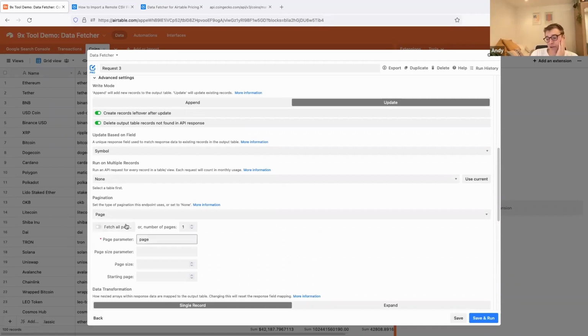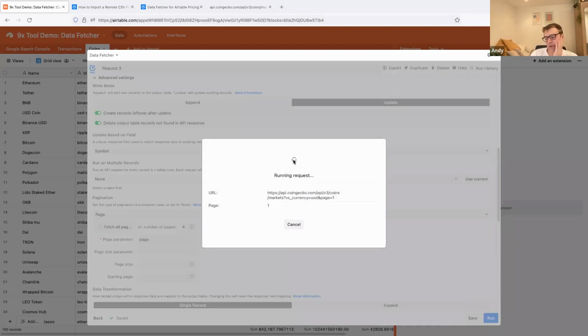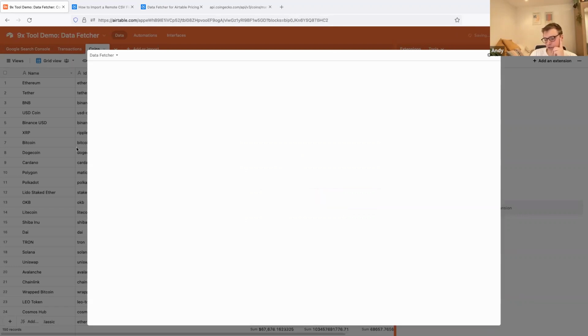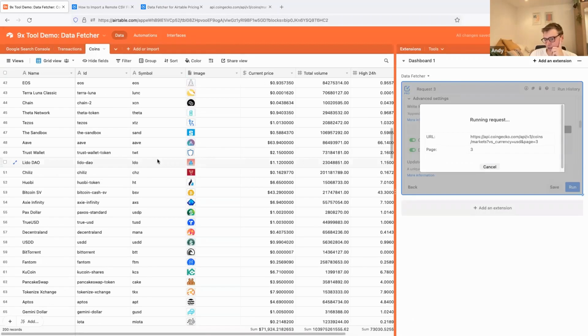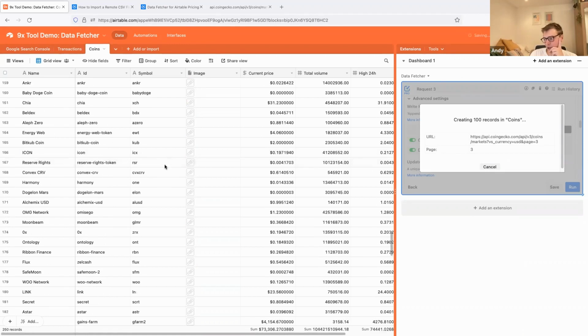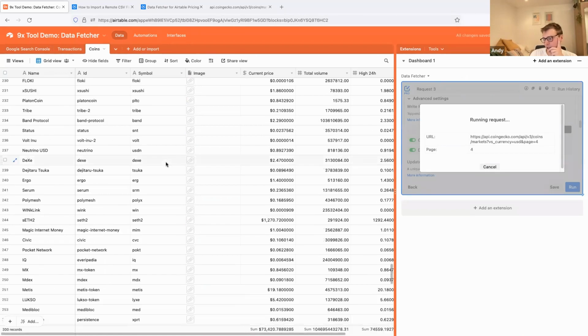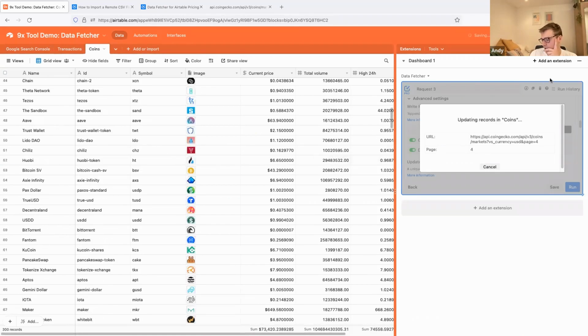And then we can either fetch all the pages, which we won't do because I think there's literally hundreds of cryptocurrencies, or we can set it to 4 here. And now we can see when we run it, it's going to go first page and then second page and create those extra records. And it's going to do that for the first 4 pages. So when it finishes, we'll have 400 records in here.